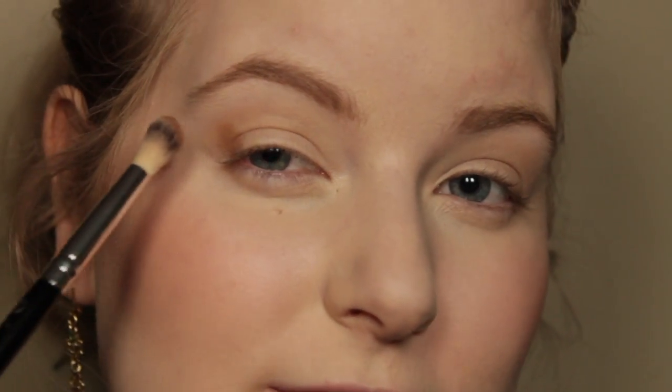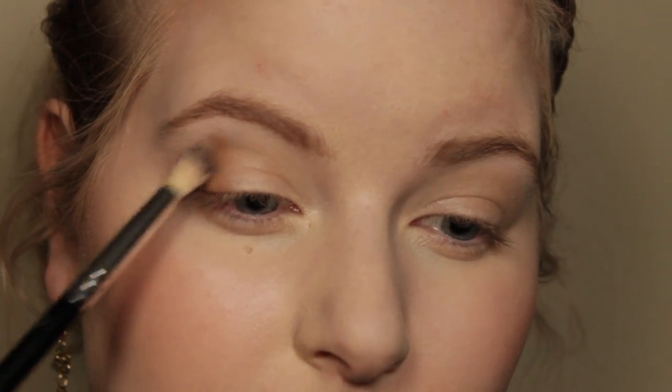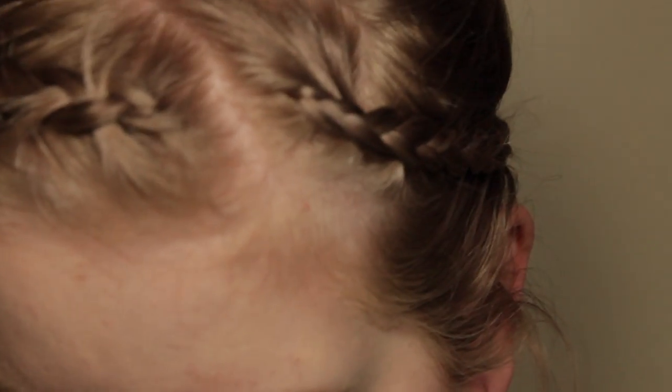You can see these shadows are actually pretty pigmented. e.l.f. has really stepped up their game. Now I'm going to take this even deeper brown shade and use that in my outer corner as well. I'm just building up very slowly to get the intensity that I want, because I can always add more later, but I can't easily take it away.